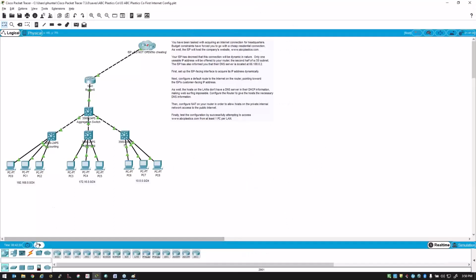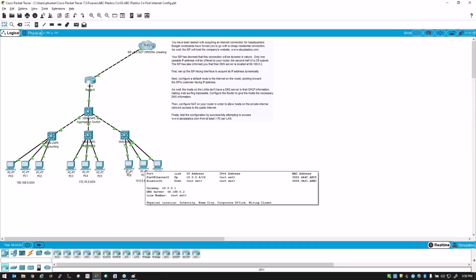So let's do this. Let me reboot everything. And yeah, we haven't configured anything. I'm going to reboot everything and see if that doesn't clean up the stuff that is not supposed to be there. Again, I know I showed you a few seconds ago, these guys had DNS. They're not supposed to have DNS addresses. I'm going to hit the fast forward button to hurry up and get everything green again. Okay, cool. Hover, DNS not set, still on there.